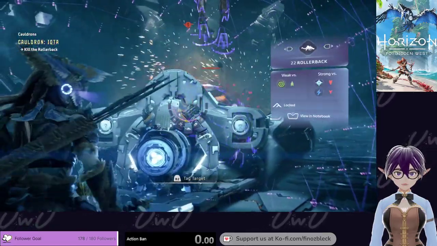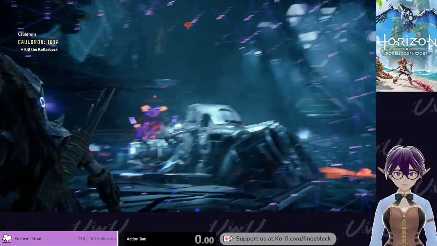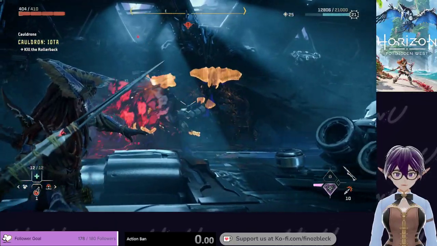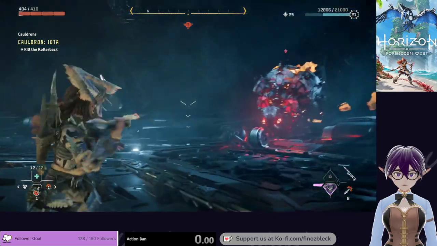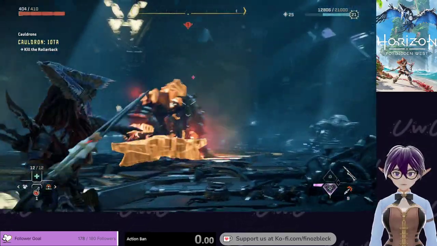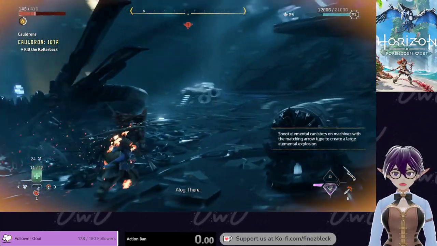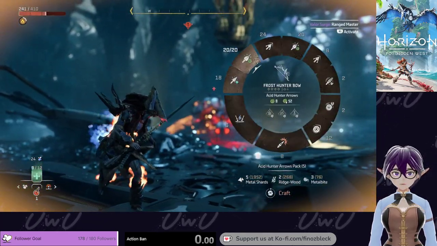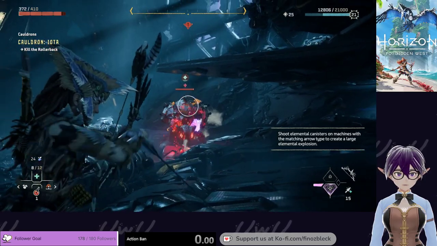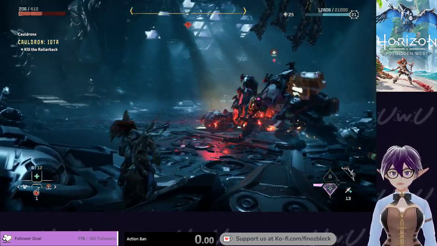Oh no, it's a Rollerback! It's a Rollerback, no wonder. Ah, shoot. Ouch, okay. Oh gosh, oh gosh, oh gosh. Okay, I see, okay. Okay, so it's not... What? No, no, no, no. I was trying to get away here.